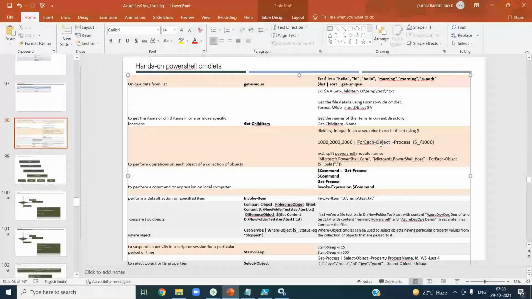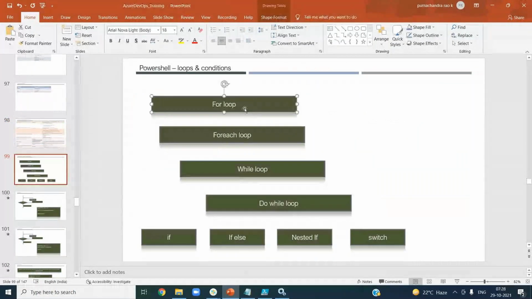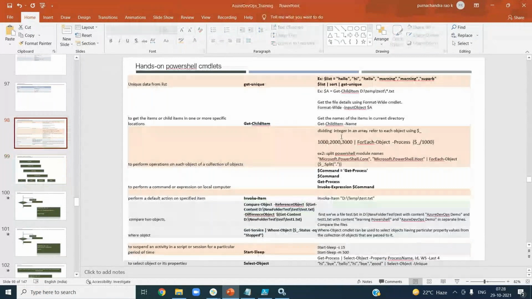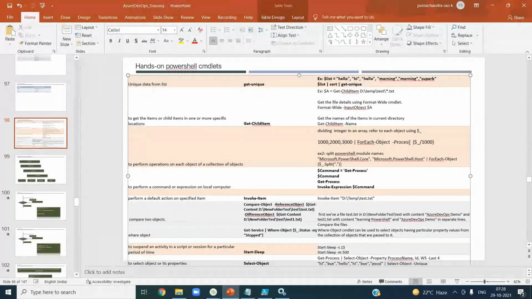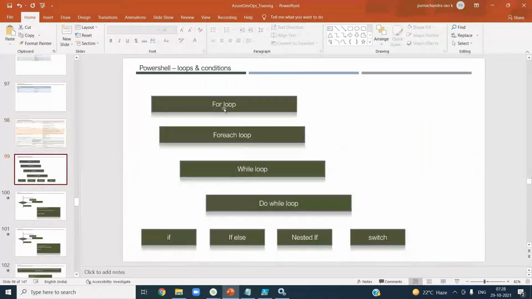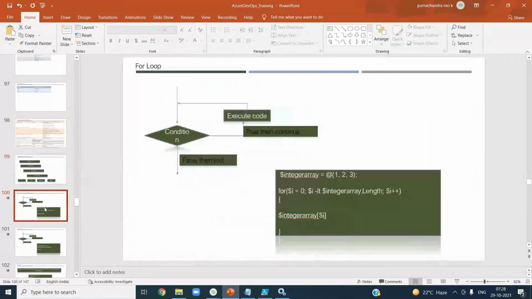If you want to do it on a single line, you can do it like this: for each object, use dollar underscore, and it will loop through each and every data item. But this is a very traditional way, because there you do not have much logic to do. Here the logic is simply divide by something or multiply by something. If your logic is more than one line, you cannot use this. You need to use the for loop. This is for one line logic, and that is for more than one line logic.